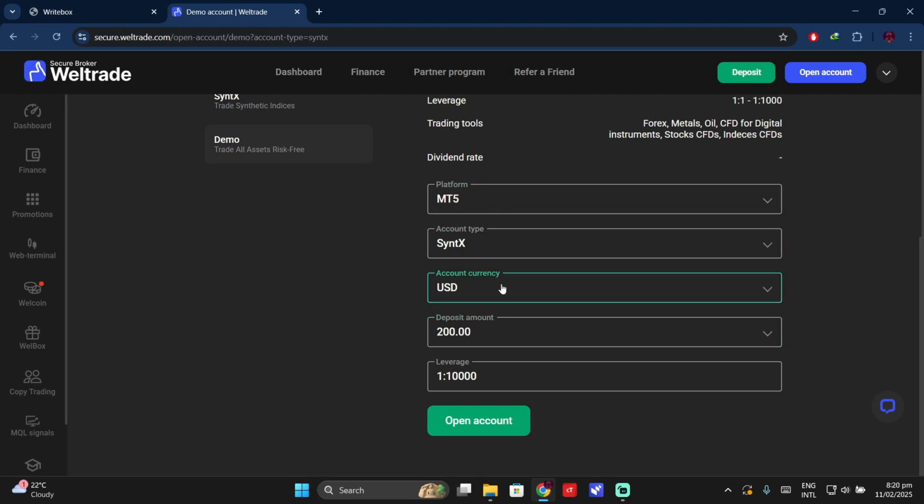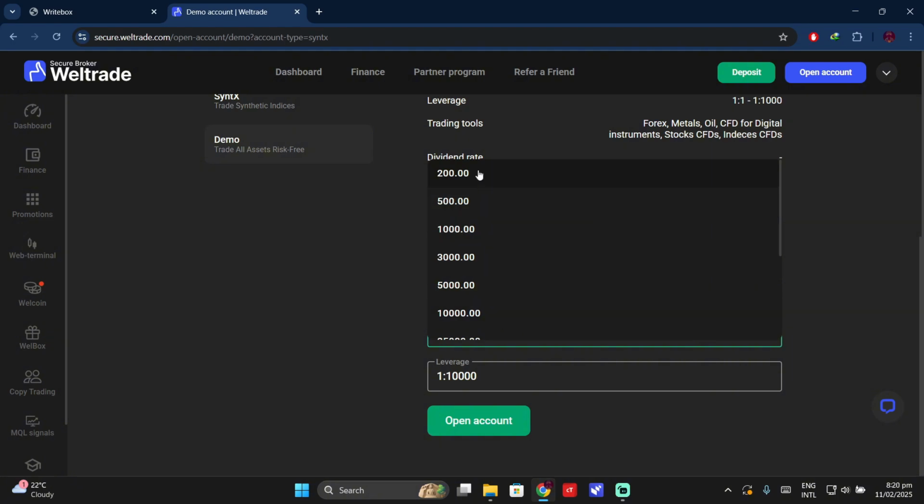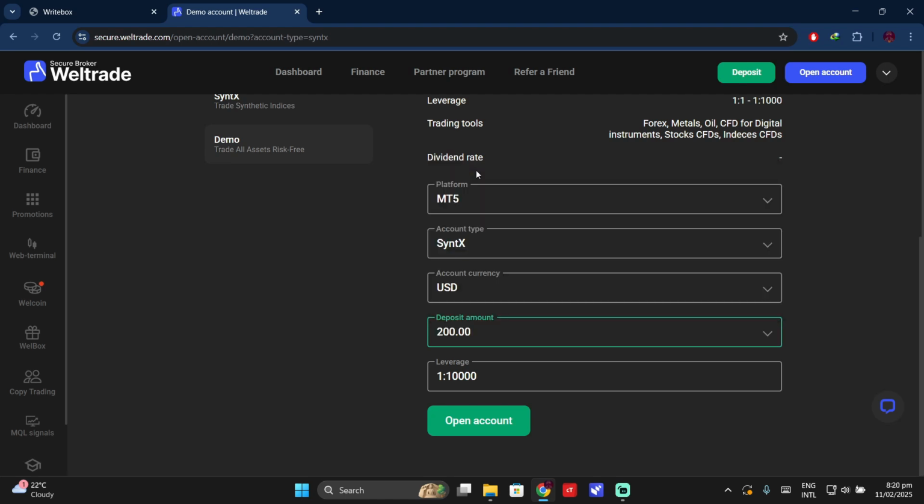deposit. So the minimum we can deposit in a demo account is 200, and if you feel as if 200 is too big, you wouldn't manage to deposit a $20 account, it's fine, go on and open an account and simply enter random trades and try to deposit this money into like $100 or $50 or any amount you would manage to deposit. So let's go $20 and the default leverage and click on open account.